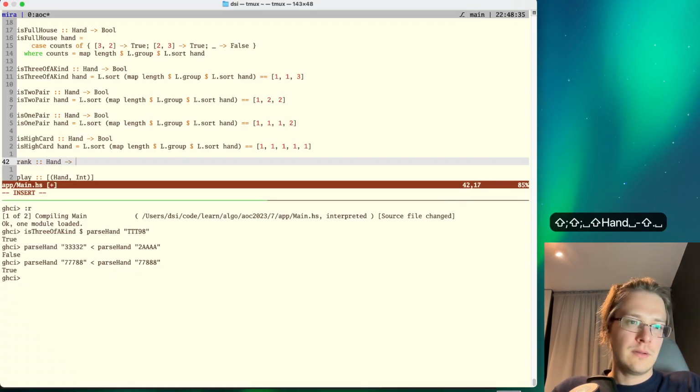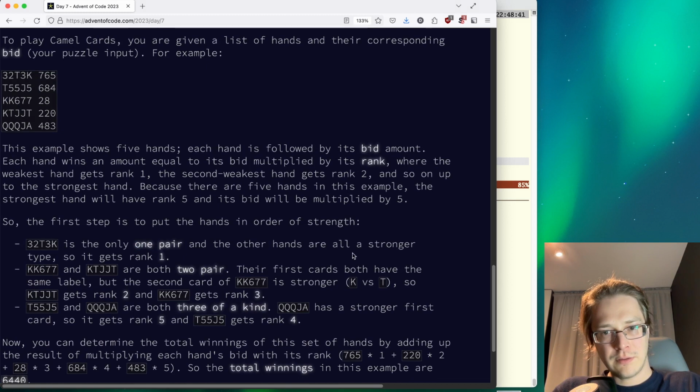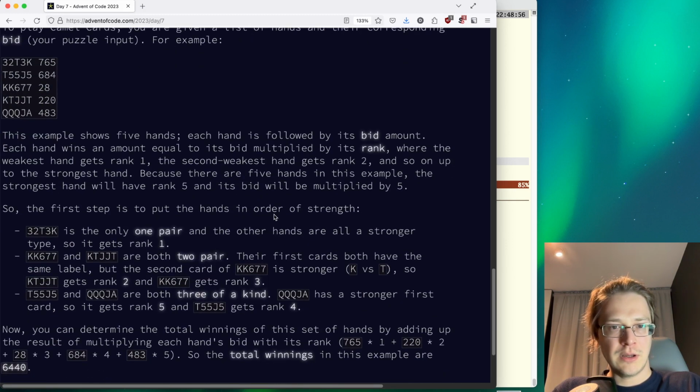Okay. Rank is only one pair, and other hands are all a stronger type, so it gets rank 1. Oh, okay, so I have to sort by the strength, right?